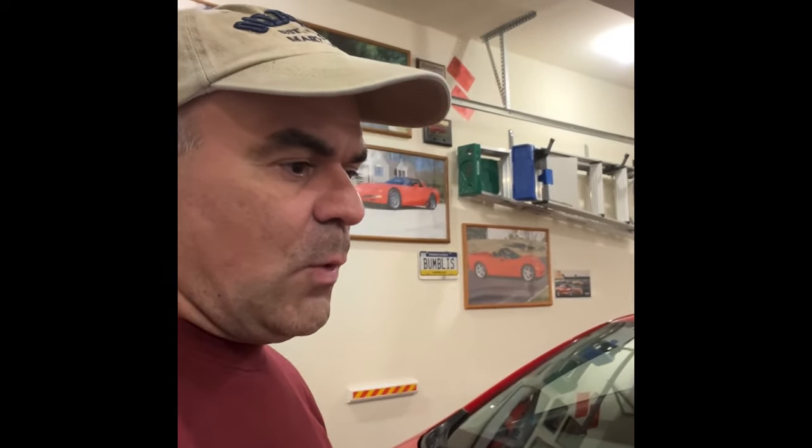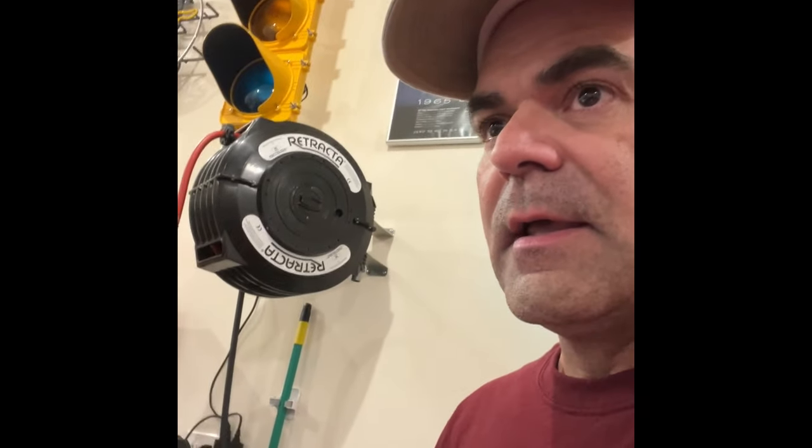Pretty much what I had on the other car. The other car had a half hood, and on a white car where the PPF would stop, as it ages it seems to get a little darker by the line. The red cars - maybe because of the color - I haven't noticed it. Also headlights and fog lights are getting covered; it keeps them from getting yellow. I'll have it back Tuesday. I have about 60 miles on it now and so far so good - I like the car.